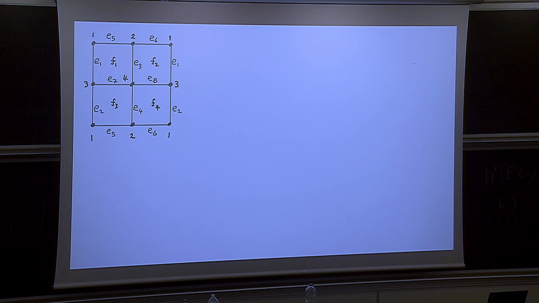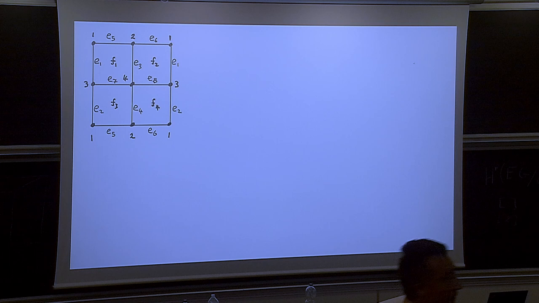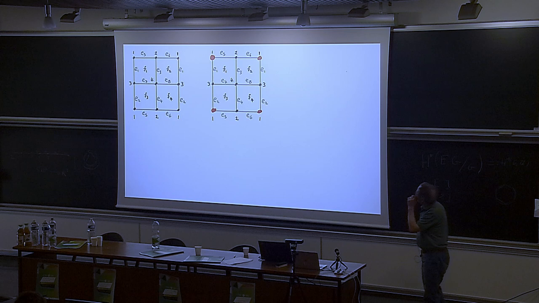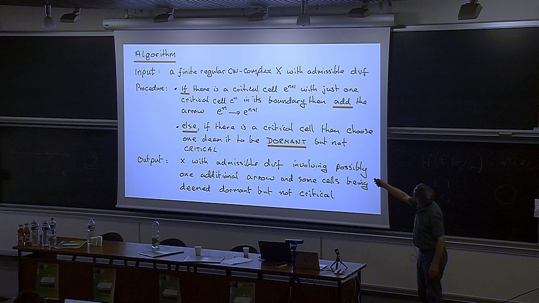Here's a regular CW complex with a discrete vector field but there are no arrows at all, so I'm starting from scratch. I look for a cell which has just one critical cell in the boundary — well, there aren't any. If you look at any cell, the boundary has more than one critical cell, because everything's critical. So I go to the 'else' branch — choose something and deem it to be dormant. I'm going to deem the zero-cell 1 to be dormant. So it's not critical now — it's dormant — but it's not critical.